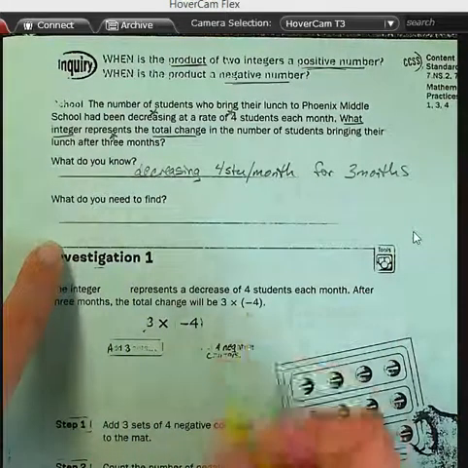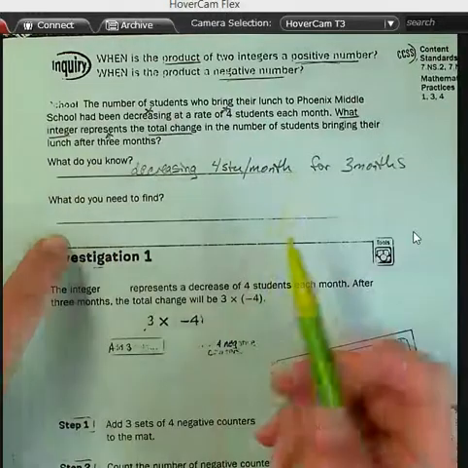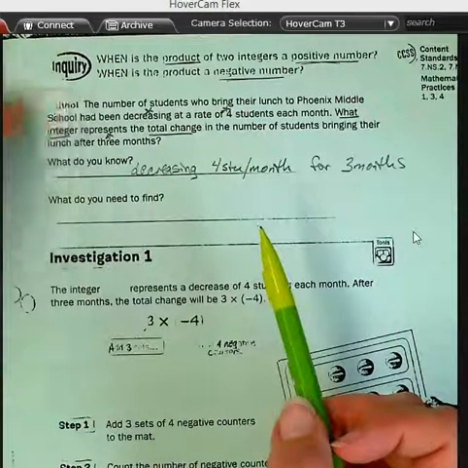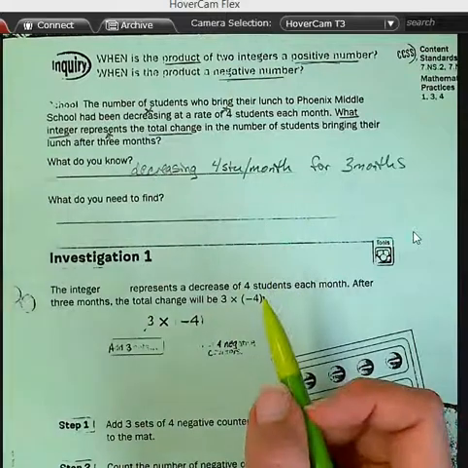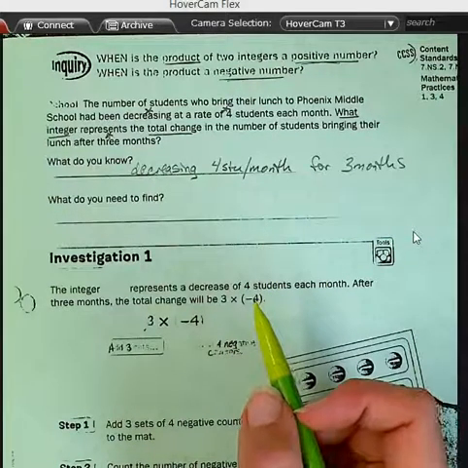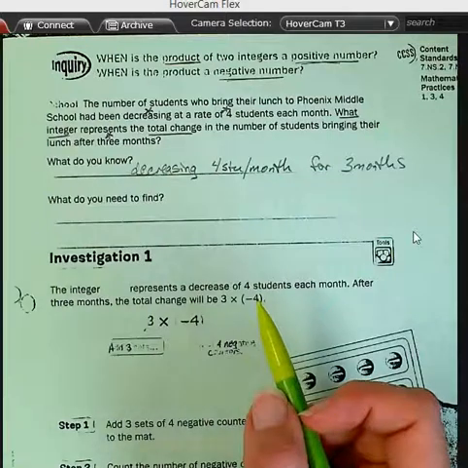Rain. Ooh, you're right. That's the correct statement. But I mean in this story problem specifically, what are we looking for? What are we trying to find? What did we underline? What are the verbs? What do they want us to do in our story problem? We went through and underlined our verbs and what we know.